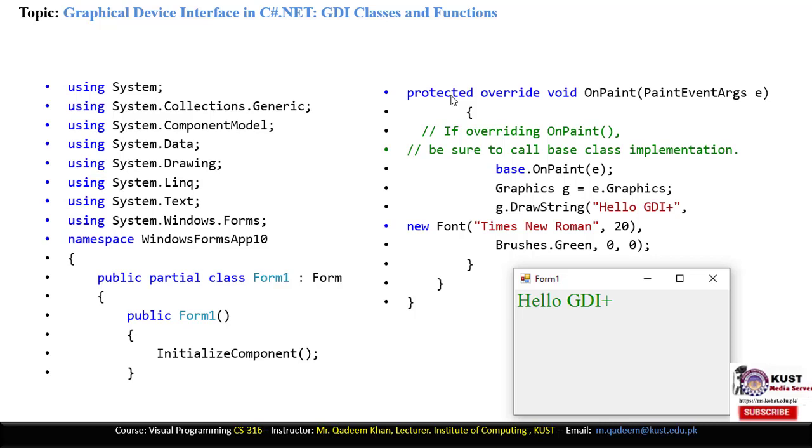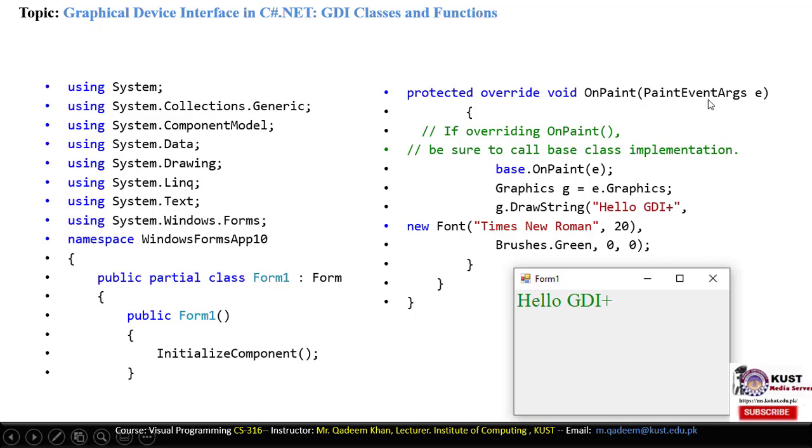So that's why there is protected, because you can see that Form1 is inherited from the Form. So the protected function is overridden here and the OnPaint function is overridden here. Overridden means that we have changed the functionalities here. So we are using a certain built-in function and we are overriding it with this code.